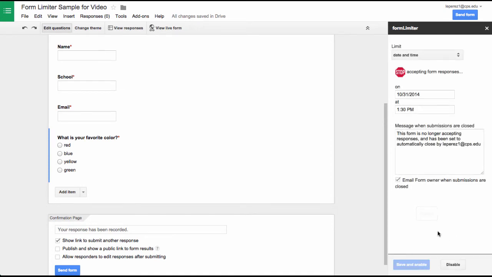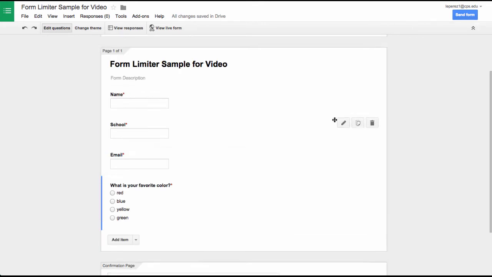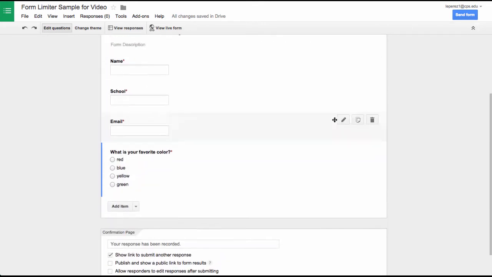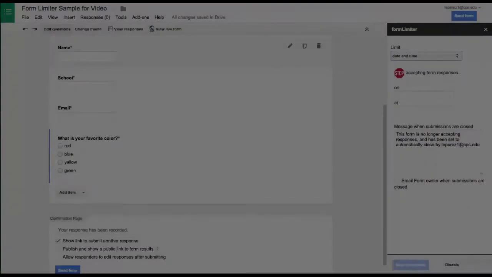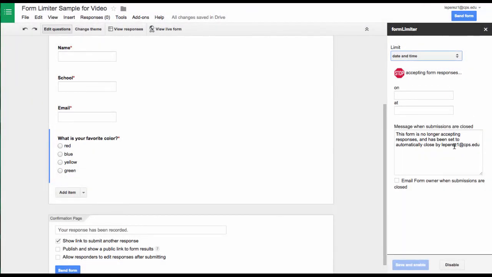And it will let you know that it's saved. So if the purpose of that form is to just cut it off at a certain time, you will have completed that. Notice that later on, if I decide that I need to change the date and time, I can edit it again, or I can disable this setting as well.